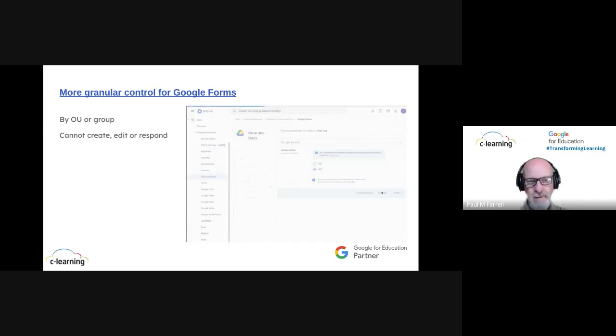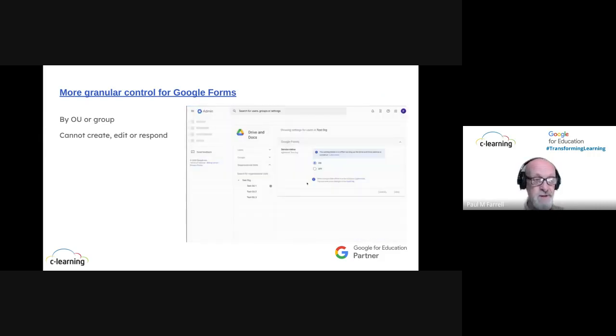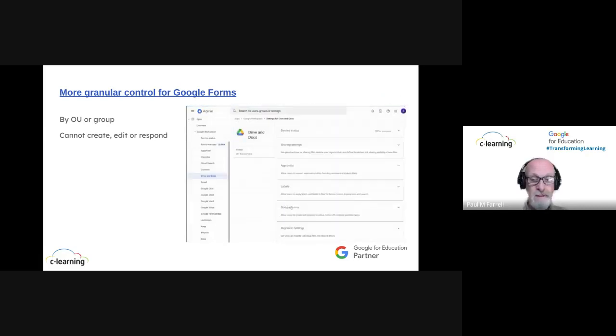I'm hoping, if I'm honest, I haven't just realised, now I've said that out loud, it's the one I didn't read in enough detail. I'm hoping that they are 3 separate things, because you do want people sometimes to be able to respond to forms, but not necessarily create or edit their own. So you might want students never to create a form, for example, younger students, but you would still want them to respond to a form. So I'm hoping that they aren't all or nothing, that they are 3 separate things, but I'm pretty sure that they are 3 separate things. The GIF doesn't really demonstrate the full functionality there, but I'm hoping that's the case.